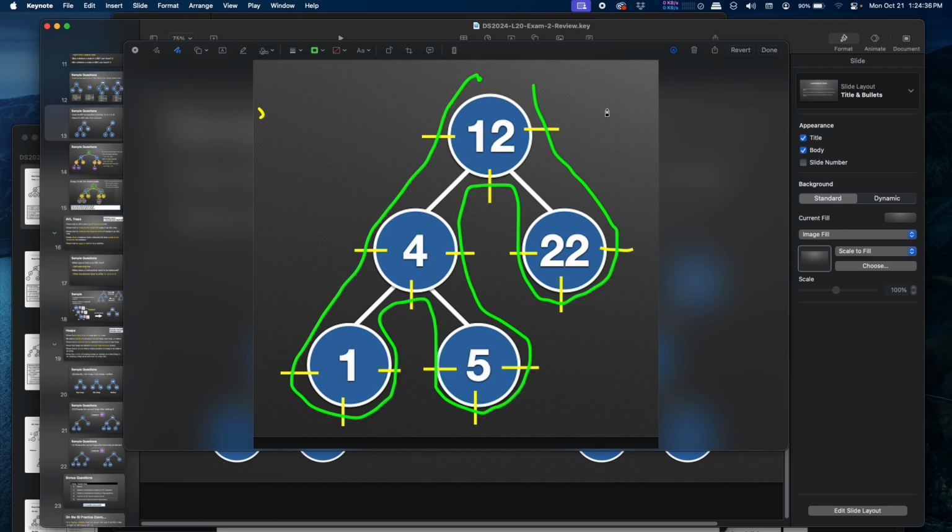So we still start up here, but we don't get to our first one until we're all the way down here. 1, 4, 5, 12, and 22. And then if we want to do the post order, it's the one on the right. So we still start up here, we come all the way down. Again, we don't get there until we get to 1. So that's 1. Then we come back around to 5, 4, 22, and 12. So pretty good. And that gives you all 3 orders.